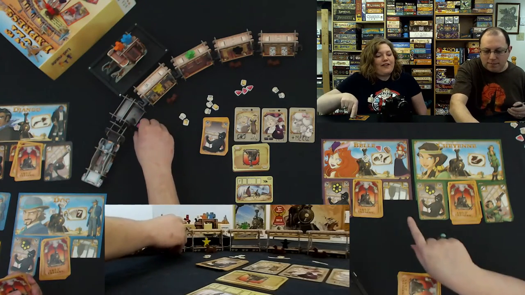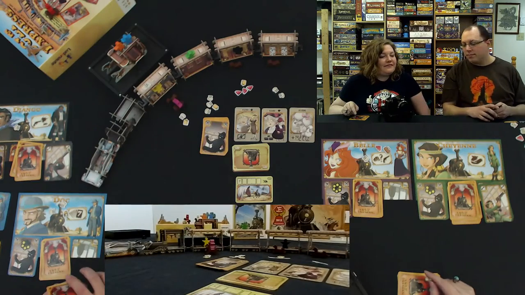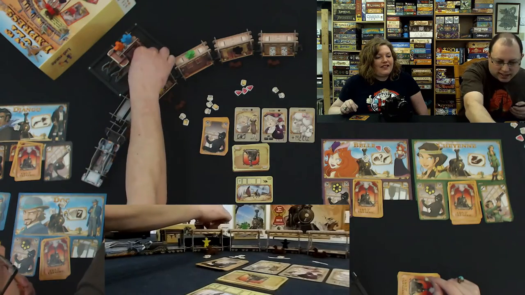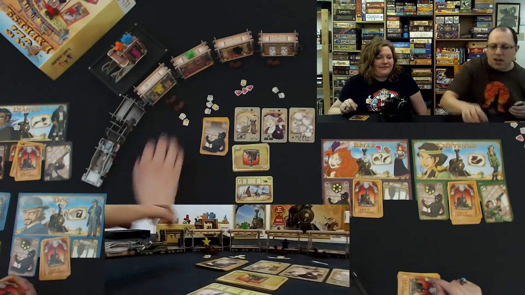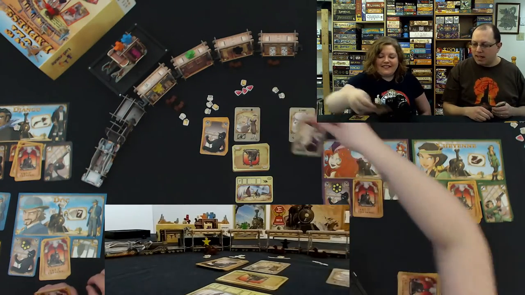She goes back one and goes inside the stagecoach. She can't. The marshal's there. No, the stagecoach. Oh, into the stagecoach. The train trolley. Gotcha. Which means you immediately have to take one of the hostages. Oh, right. I'll take this lady right here. Okay.